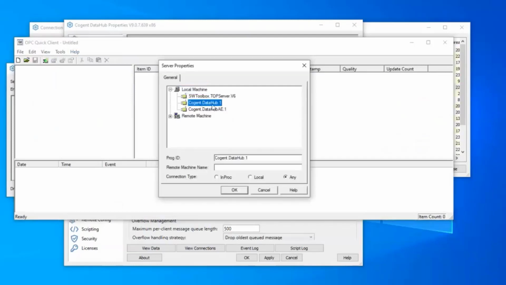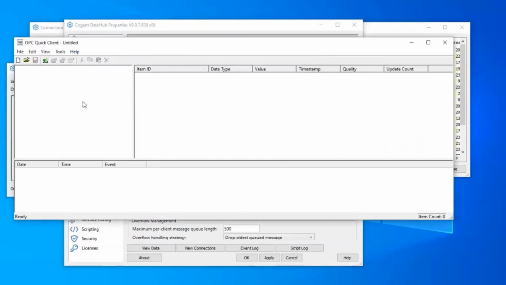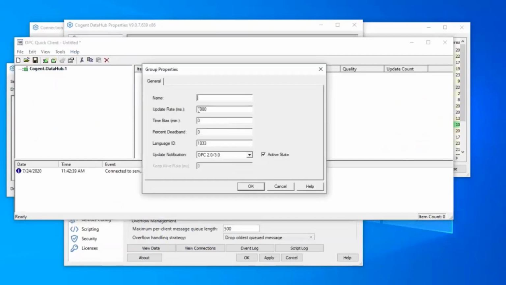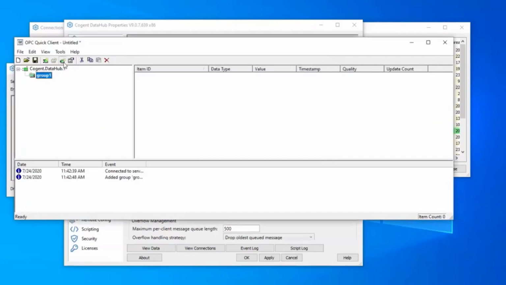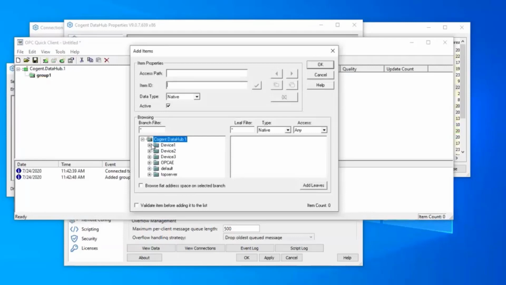We're going to connect to the Cogent Data Hub. We're going to add a group. We're going to scan at 100 milliseconds. Click OK. Add some tags. I'm going to add those. Device 2 tags. Device 3 tags. You can see we have 15 total tags.